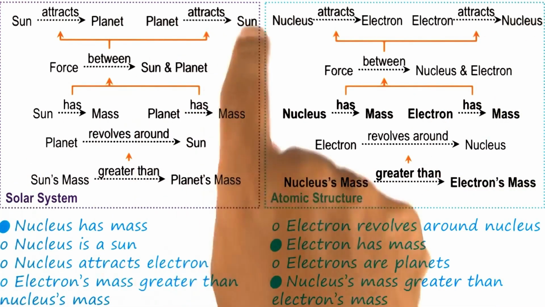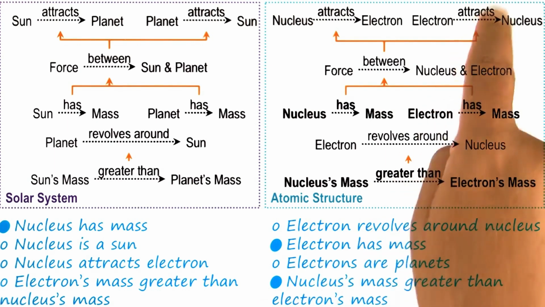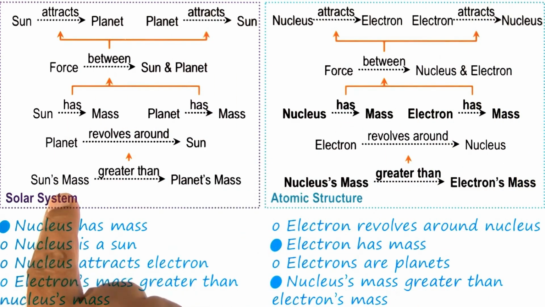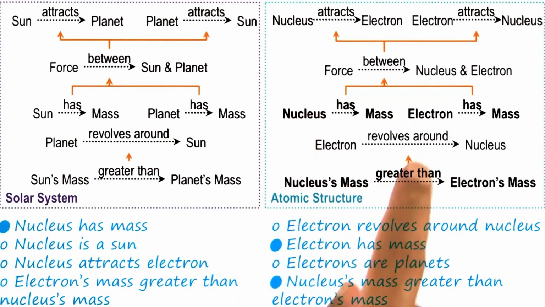We can also see that pragmatic similarity is not a major issue here. We are not talking about the goal of the solar system or the goal of the atomic structure. Although we might have the goal of understanding the atomic structure in the solar system, there is nothing in the solar system or in the atomic structure which has a goal. Yet, David was able to answer this question correctly. This is because of structural similarity.